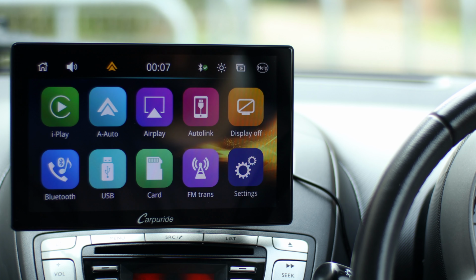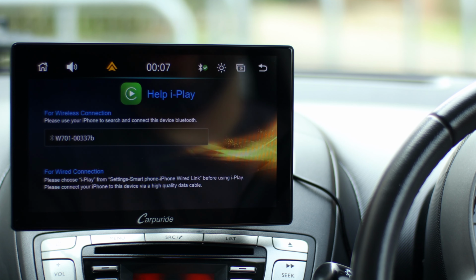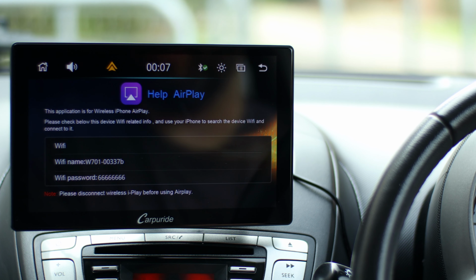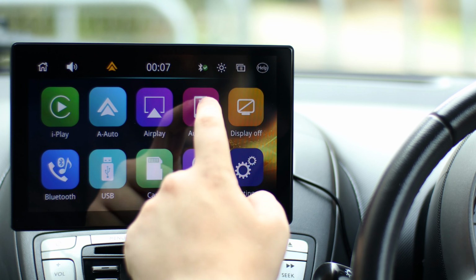Now, of course, you do then have other options for other devices. So if you click on the iPlay icon, that will allow you to use Apple CarPlay wirelessly using your iPhone. And you've also then got the AirPlay option, so pretty much anything AirPlay related using an iOS device. You'd also have some wired options as well. So again, if you want to use it for your iPhone or Android device, this will also then charge your device while using Android Auto or Apple CarPlay. You've also got some display off options. So if you're driving at nighttime, for example, and you do want to turn it off if it doesn't necessarily get dim enough, again, you've got the option to do so.